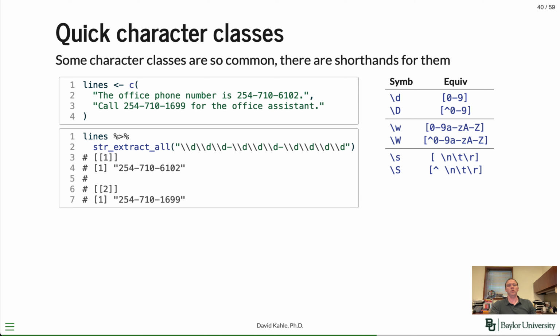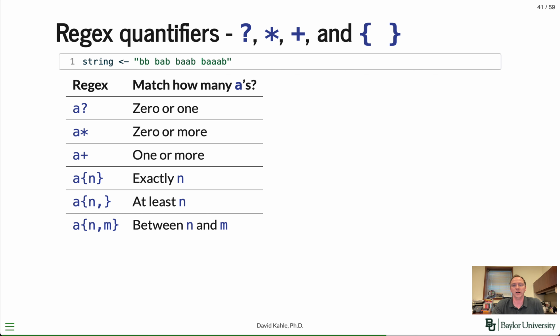Now, let me go back to these quick character classes for a moment, because there's something important that we kind of jumped over, and you probably thought that's pretty strange, okay? Do we really have to go in here and type in \\d\\d\\d dash? Isn't there a more elegant way to resolve that problem? The answer is yes, and it comes in the form of so-called quantifiers. So here we're going to get our next five metacharacters, okay? And these are all characters that say repeat the previous pattern a certain number of times, okay?